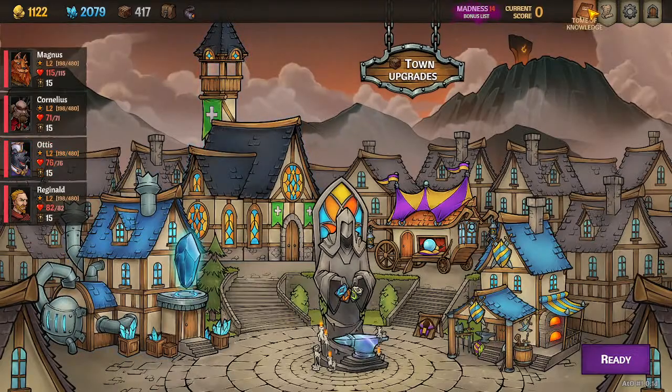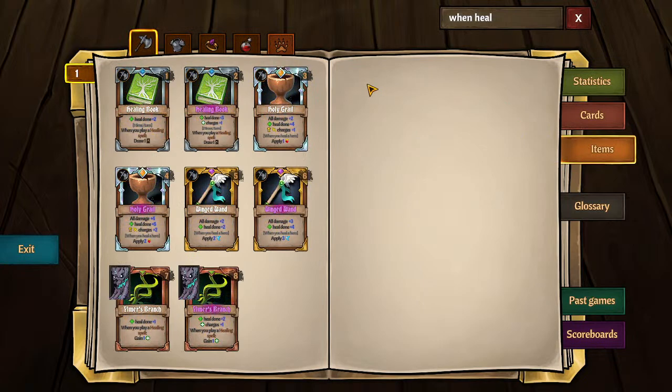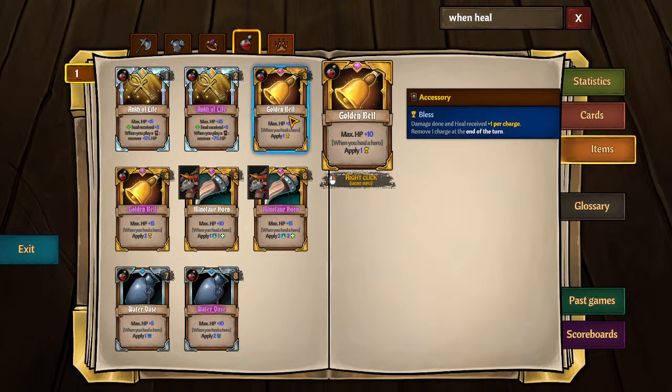Sorry, I got a little long-winded there, but it was kind of hard. I wish I had made a video of it now that I think about it to explain it, but hopefully you get the point that you can trigger Golden Bell much more consistently if you're applying Vitality.